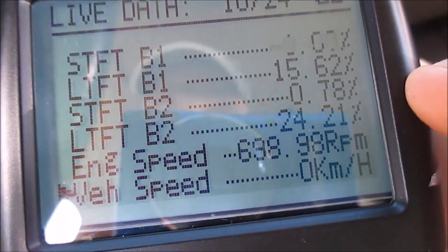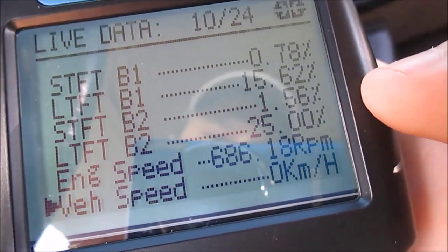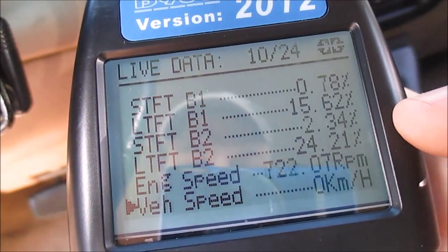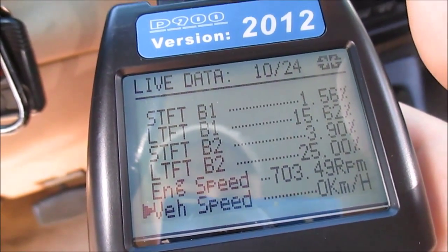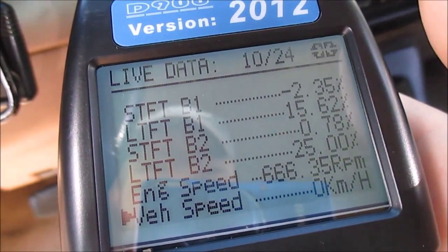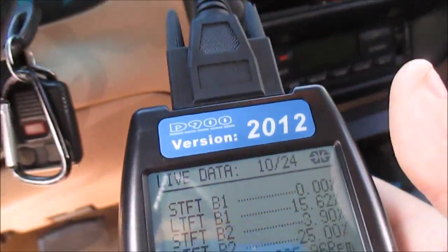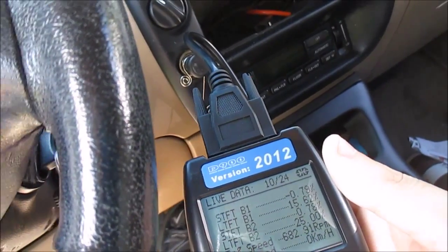I don't know — do I have an air leak? Do I have a fuel problem? Do I have a mass air flow problem? It could be a lot of stuff, so these are some tests you can do to try to help figure it out. I'm going to see if after this warms up and stabilizes, I'll rev my engine to about 2,500 RPMs and watch the fuel trims. I'm going to come back in about 10 minutes and let everything stabilize, let my engine warm up.